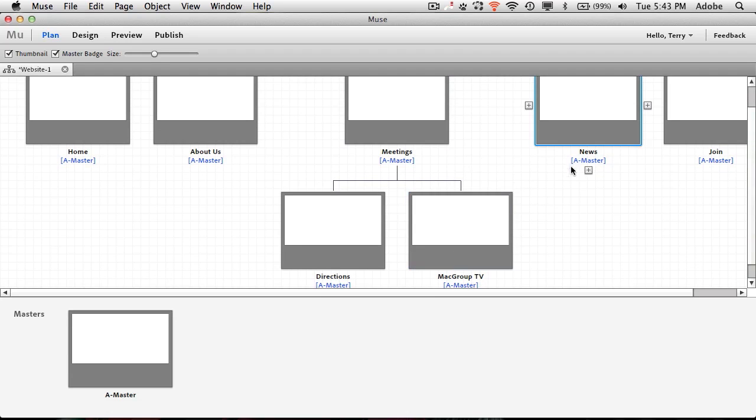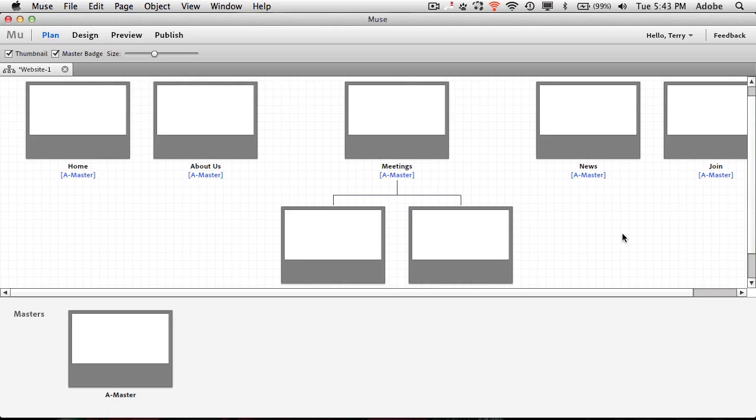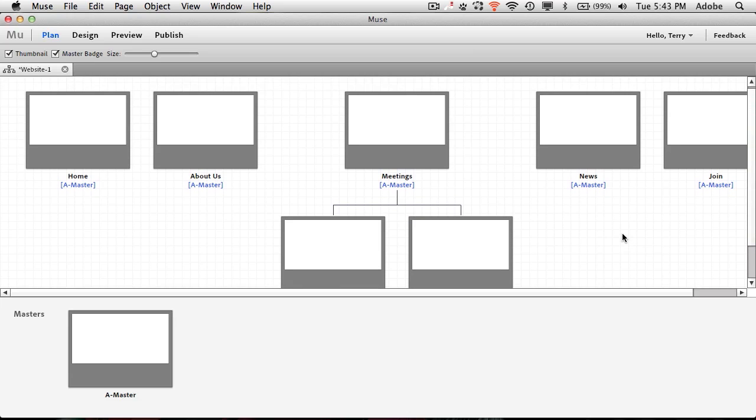You can go change the names, delete pages, add more pages in between, add more branching, do whatever you want to do or whatever you need to do based on the site as it grows. Okay, so that kind of gets you started there. You just continue to plan your site and build your site in this wireframe mode the way you want.